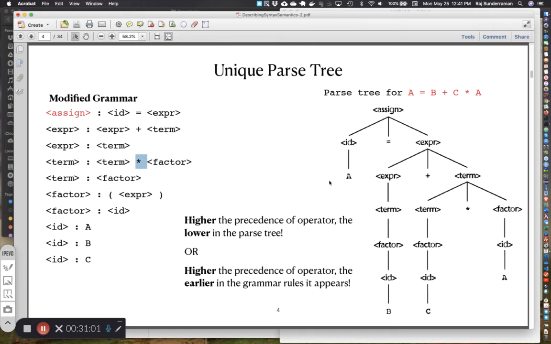But you understand, basically, in the grammar, you want to expand using the lower operators first, and then go to the higher operators later in the grammar. And that's how you will force the higher operators lower in the tree. Yeah, this should be later. Anyway, we'll fix that. Okay, let's go.